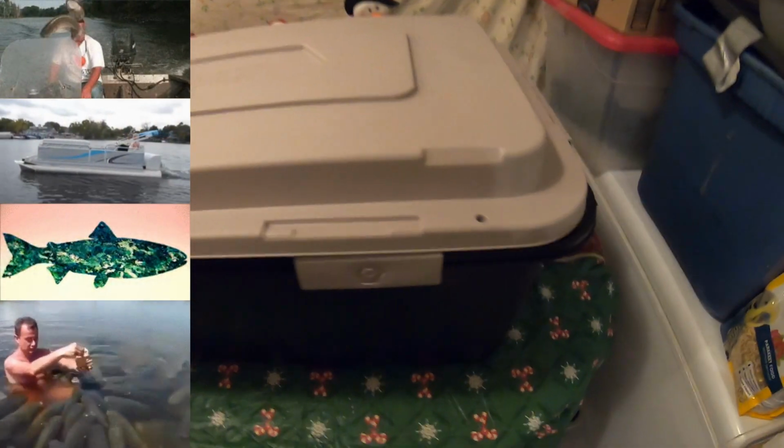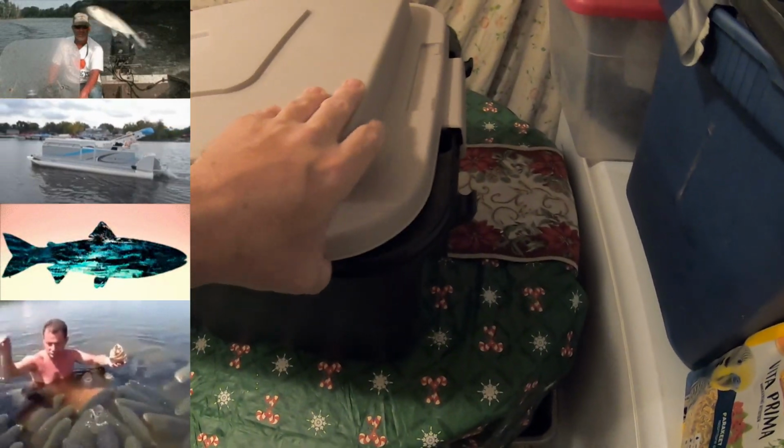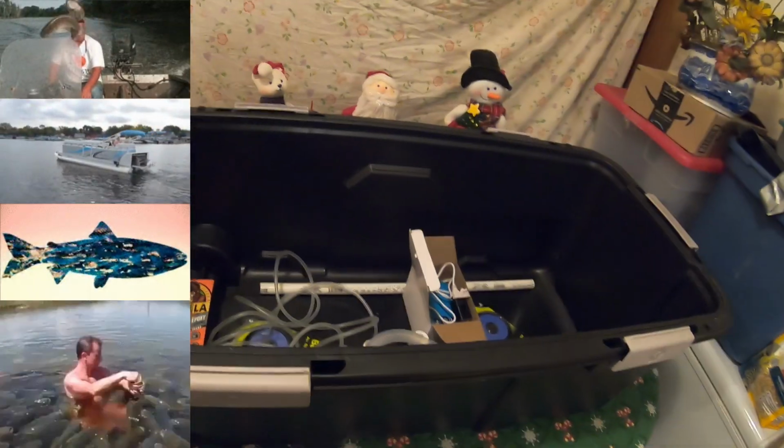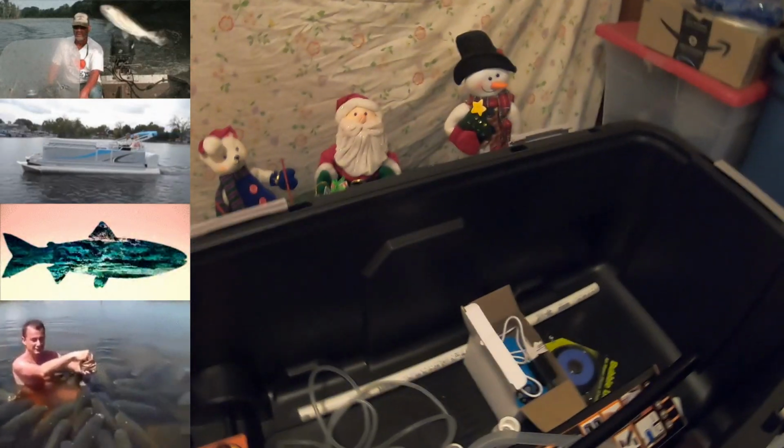Okay, I'm gonna make a live well for a pontoon boat. So I got this heavy duty tote. It's got a seal on it. I threw everything in here.